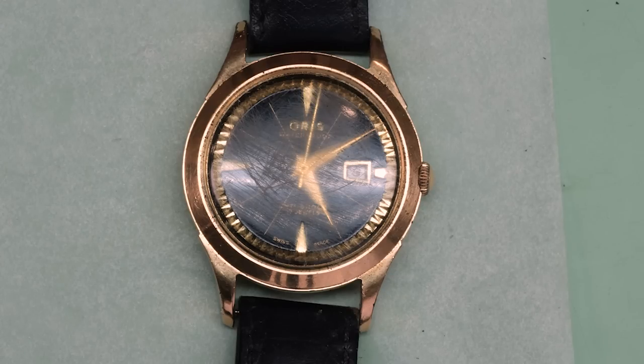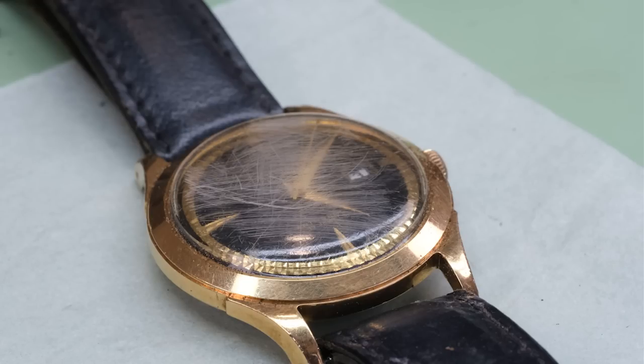My name is Stian and today we're going to look at this beautiful old Oris watch. Oris has a very peculiar story as a brand, we'll get to that.